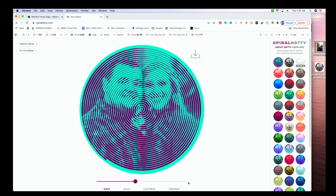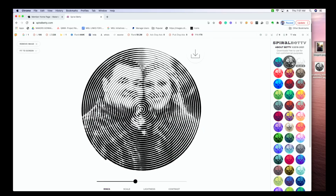Now, one thing I want you guys to note is not to be tempted by all of these fun colors over here. You need to go one to the right of the color that's selected already and click black and white. You want this black and white because this is going to be a cut image, and you don't want your Cricut to have problems whenever you're importing this and having to delete different layers and select and erase. So we're going to keep it super simple today. So make sure it's black and white.